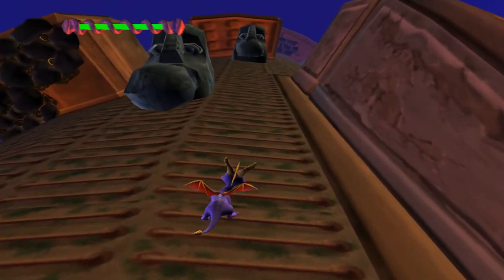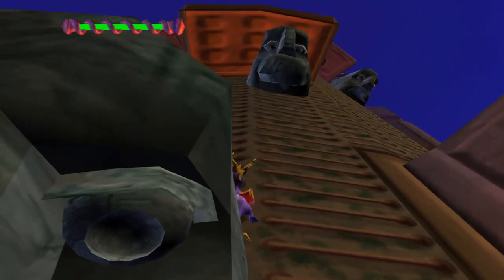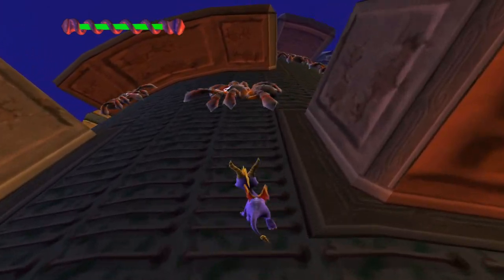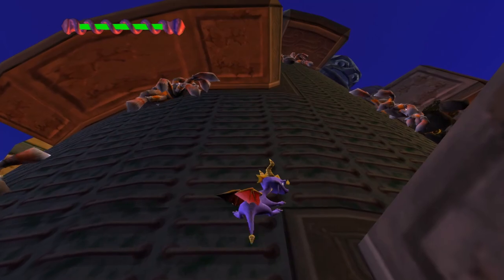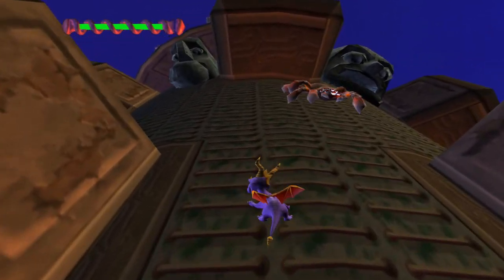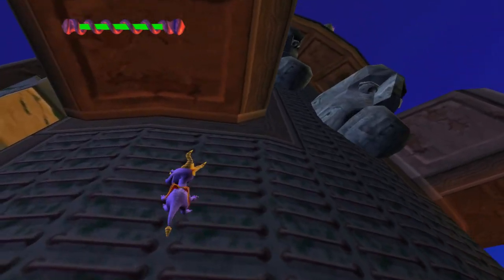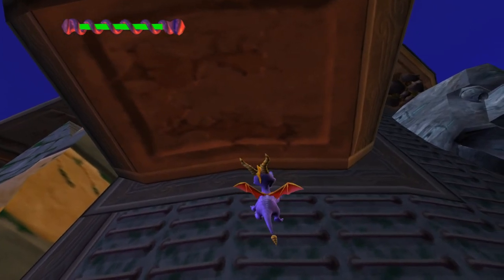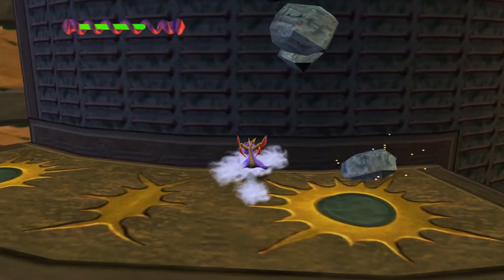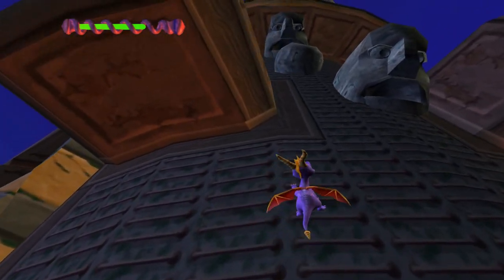Oh, okay. Alrighty then. Also, what are these spiders' patterns like? Oh, okay, they just go back and forth on a specific set pattern. Nice to know. Oh, lordy dordy. No! Oh, okay, there's a mini checkpoint right here. That's good to know.